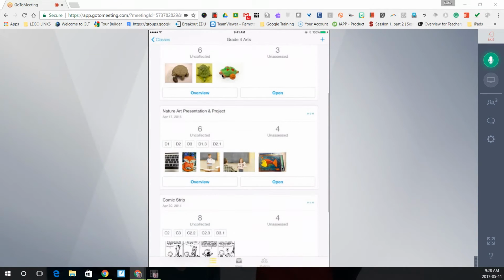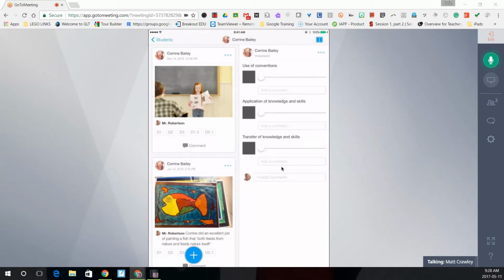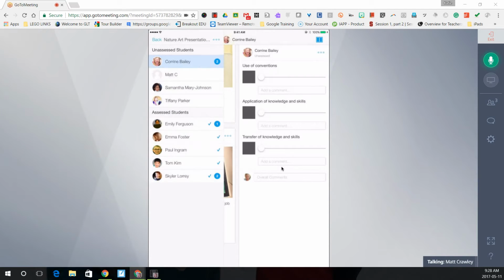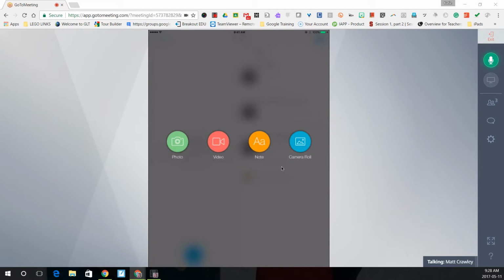Awesome. Great. So then opening up the activity that we just had, you'll see again here, this is for Kareem. We can see that video and activity. But if we go to a student that doesn't have any evidence, then that blue plus button at the bottom left of the screen, that's how you get new evidence. So pressing that's going to open the option to take a photo, take a new video, do a simple note observation, or add from your existing camera roll within the device, pictures you've already taken.